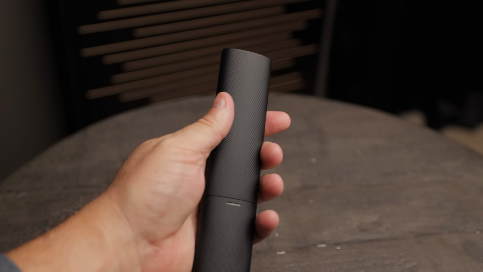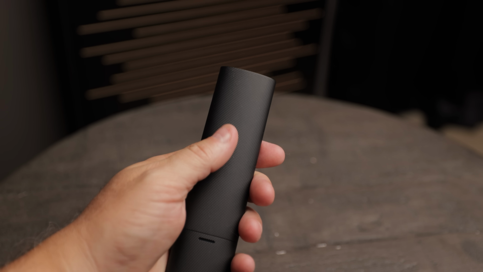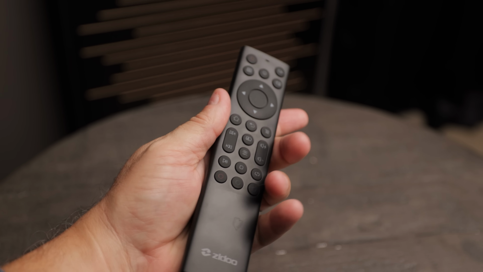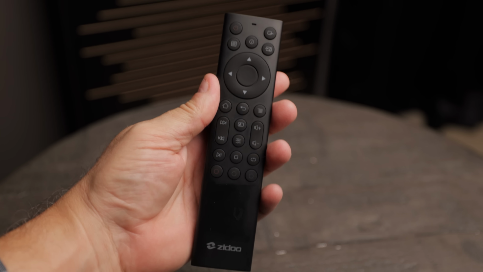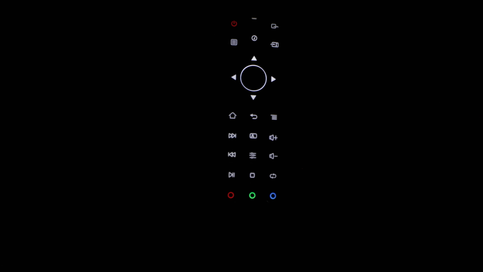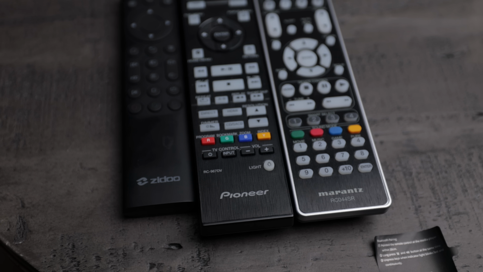Now the remote feels really balanced in the hand. The back of the remote is textured, while the front of the remote has a smooth, matte black finish with raised rubber buttons. When in the dark, it's nice to be able to simply press any button to trigger the backlighting, as opposed to having to locate a tiny, dedicated light button in the dark. Now I'm glad to see Zidoo chose to backlight all of the buttons, including the red, green, and blue preset buttons at the bottom. In comparison, neither my Pioneer 4K player nor my Marantz AV7706 processor's remotes offer the ability to see those colored buttons in the dark.